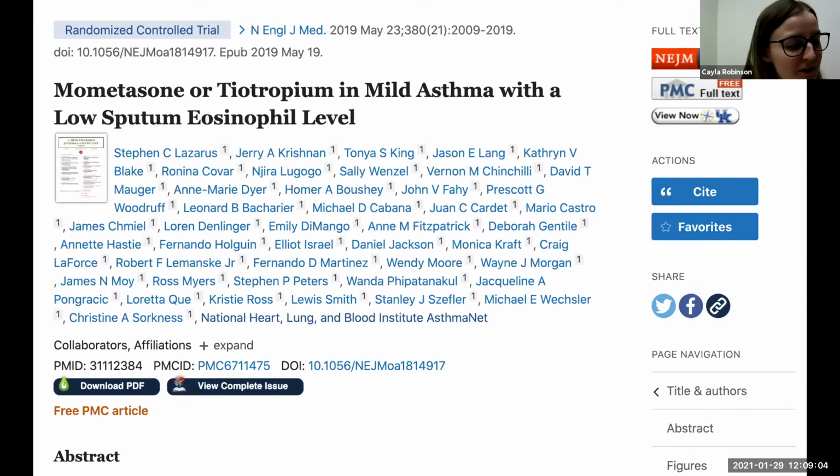We have affiliations, which I'll get into in a minute, but importantly, you have this PMID underneath the affiliations. This is the unique identifier for articles in PubMed. So if you wanted to come back to this article, you could copy down the PubMed ID and not have to know any other information about it, and just search this and it will pull up only this article, which is really good to know.